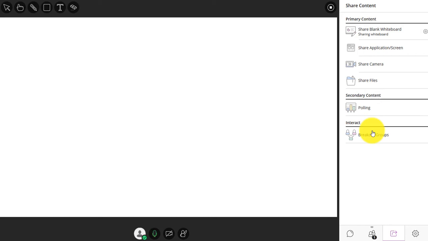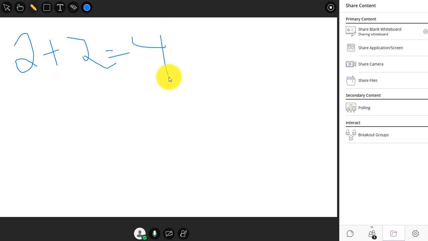Another option is to actually use the whiteboard tool, which again is on the purple pullout. Here I'm writing on the screen. And my students in the classroom are able to see it because it's coming through the projector. So this is on the projector screen. Since I'm using the whiteboard within Ultra, the students online are able to see this as well. So that's another avenue for you to be able to write on the board and then be able to see it.